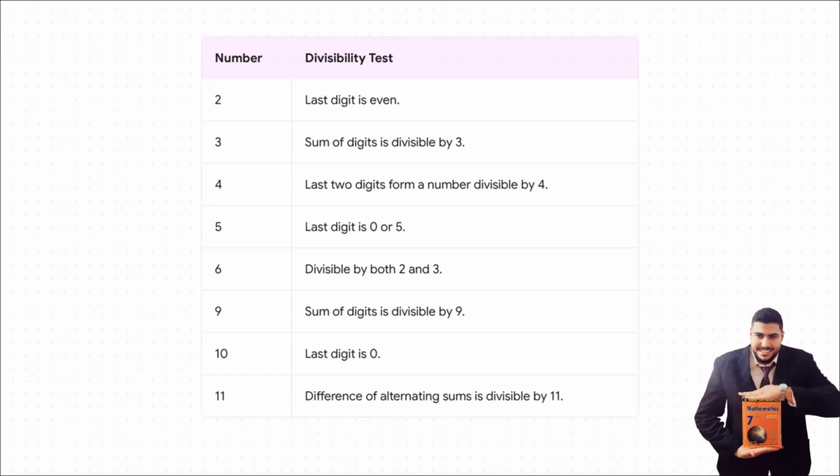Okay, here it is, our secret codebook. This table is packed with shortcuts, so you might want to pause here and just take it all in. Some are pretty obvious, right? A number's divisible by 2 if it's even, it's divisible by 5 if it ends in a 0 or a 5, but my absolute favorite is the rule for 3. If you add up all the digits and that sum is divisible by 3, the whole number is too. Now that's the key to our big puzzle from the start.